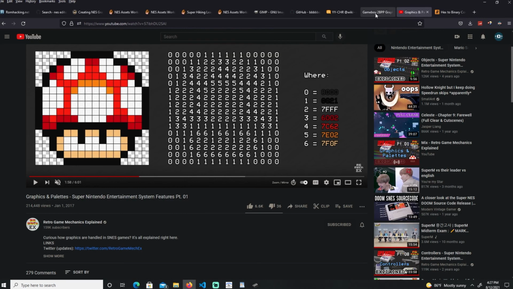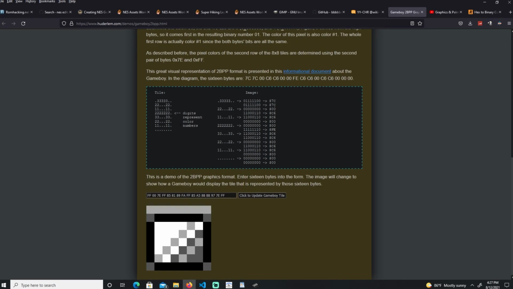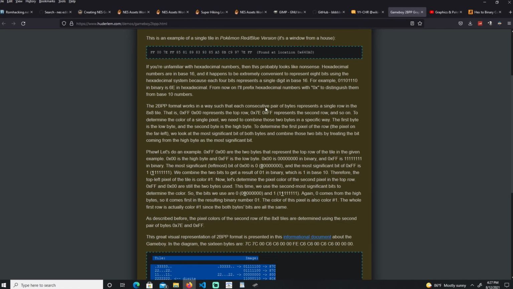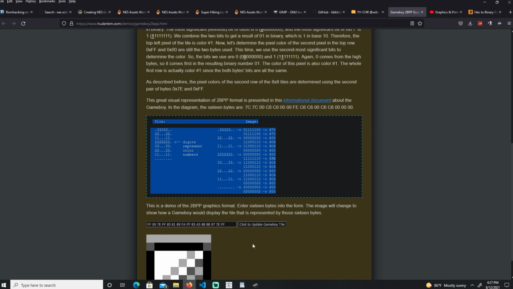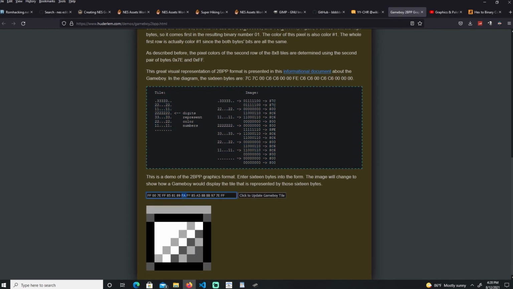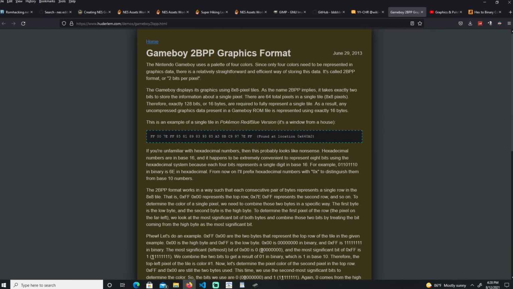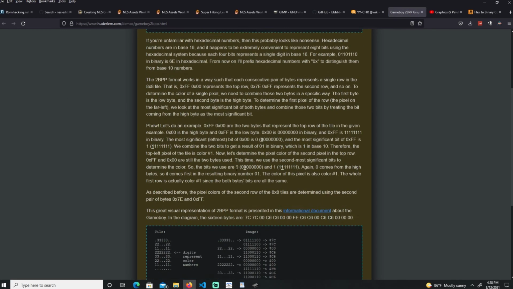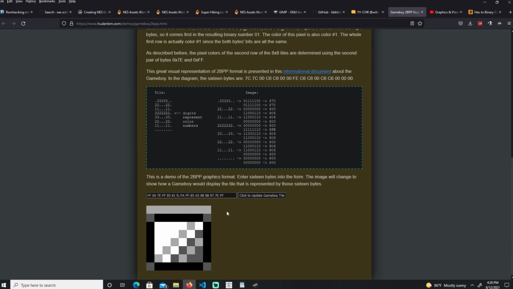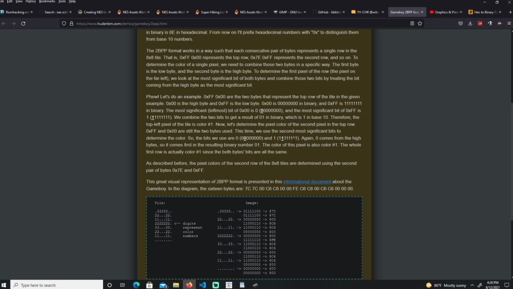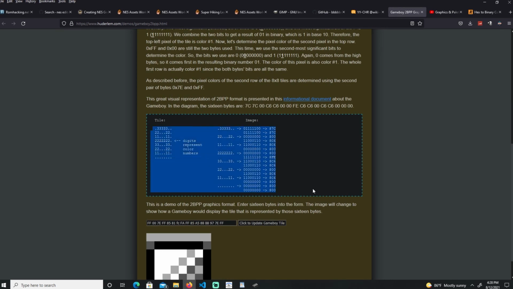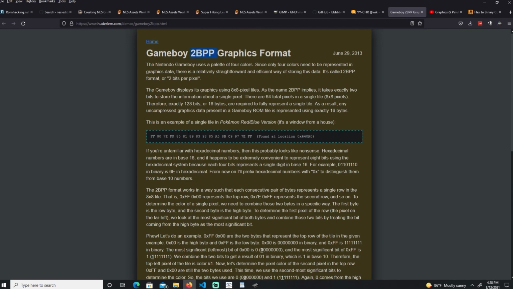The reason why I chose this resource is not only that it has the sample that I'm going to go over, which teaches all this 2-bit per pixel, it also has a running Java sample that I can change. For example, I can put some other hex value, FC, and it's going to change the whole image. And because it's based on the Game Boy, even though it's 2-bit per pixel, it has only different shades of gray, at least the original Game Boy. In the Game Boy Color, you get different colors, but that's another subject. It uses the same format as the NES, 2-bit per pixel.